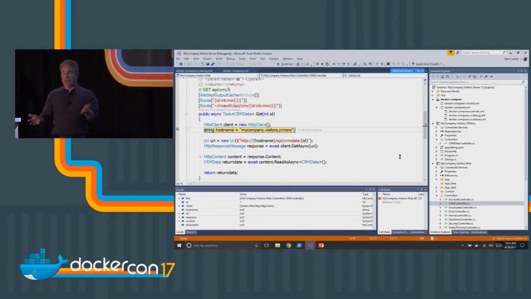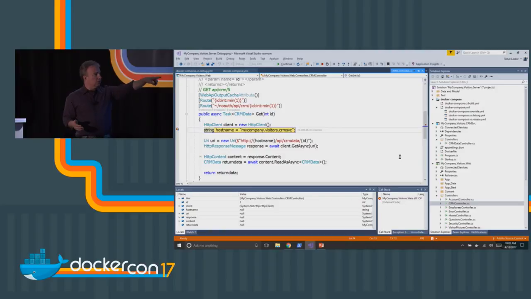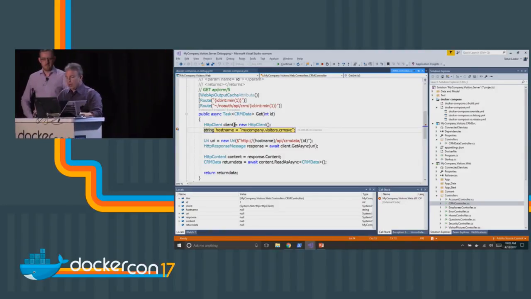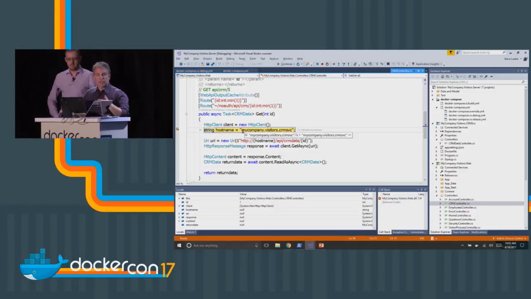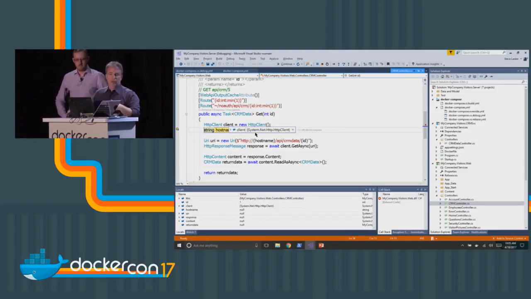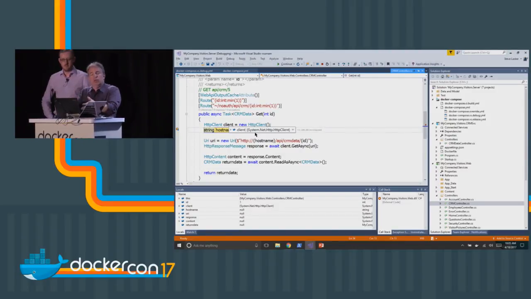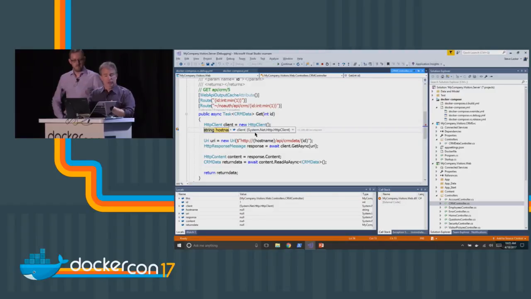Right? I'm running in a container. I could see by the selection of the web project that it's there. I've already got that breakpoint hit. I can get all of the capabilities that I would expect from Visual Studio, but I'm running containers. This is the model. We have a lot of complexity going on here, but we wanted to make it natural for you.